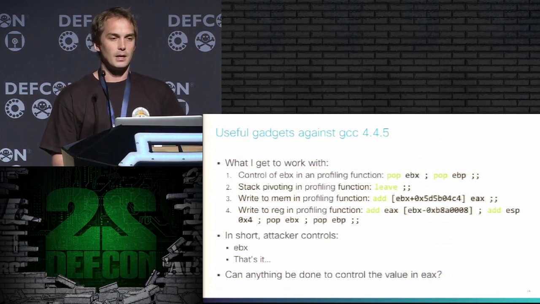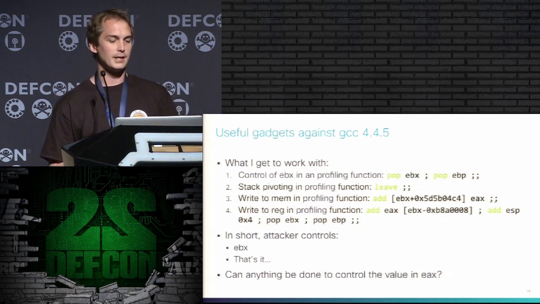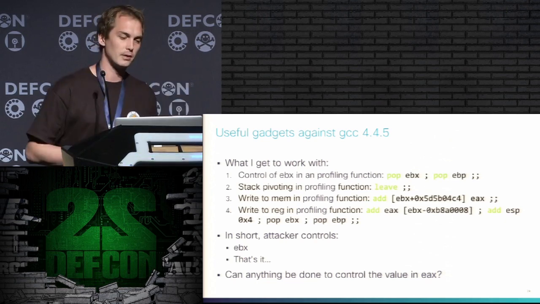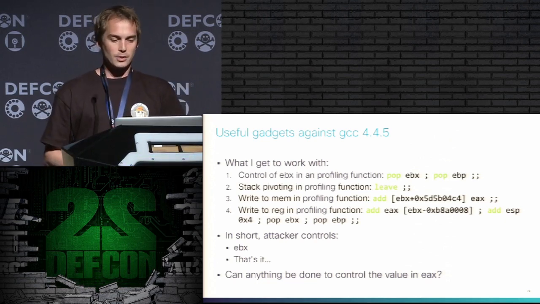So based on that, I disassembled those functions, and I end up with this stuff to work with. This is basically only generated by the compiler. It's not code which is generated by the target application. So you can see that I've got a bunch of stuff to work with.